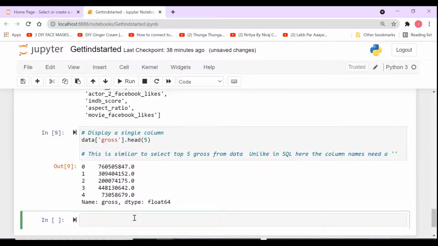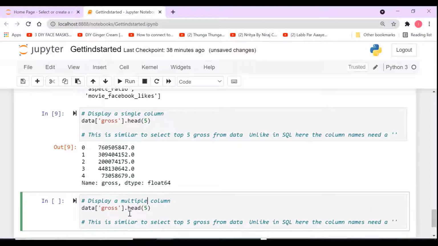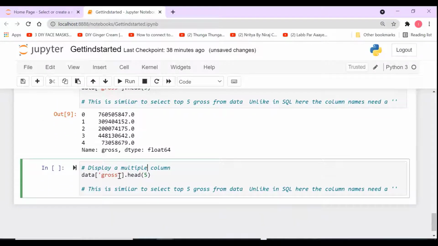Now if we want to display multiple columns, it is quite easy. So let's say I want to display gross along with movie title. I'm just going to insert two inverted commas and movie and title.